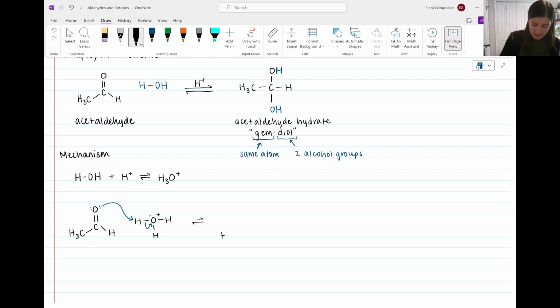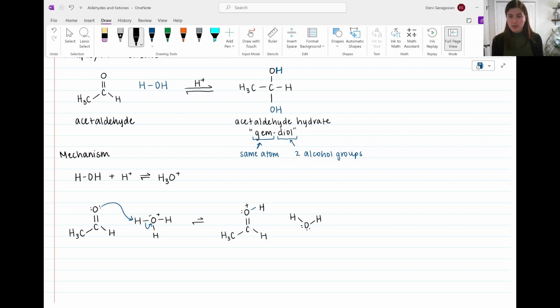And this is a reversible proton transfer reaction, where on the product side we have almost the same molecule. We still have that double bond between carbon and oxygen, but now this oxygen is bonded to a hydrogen. And then we have water as the byproduct. Our oxygen is positively charged. This is sometimes referred to as an activating step. We are activating the carbonyl.